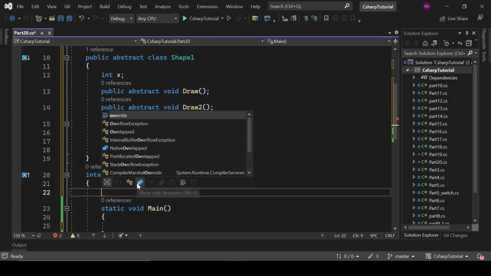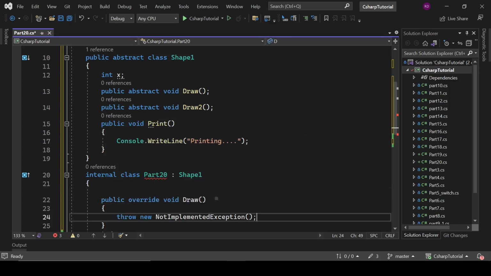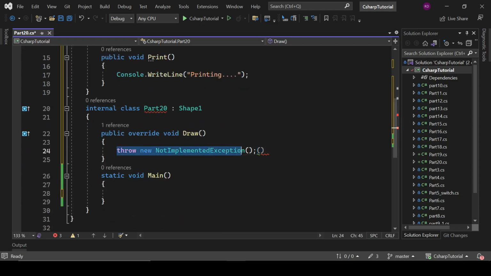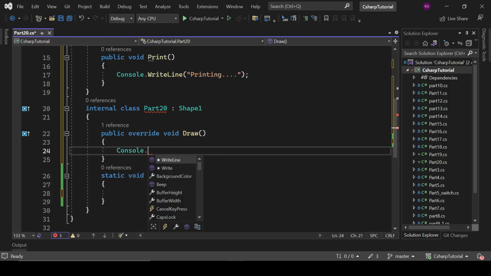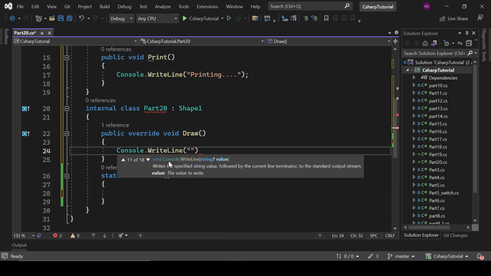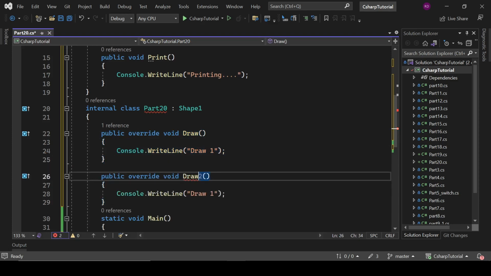For that we have to write public override void draw, Console.WriteLine draw 1, and it is draw 2.